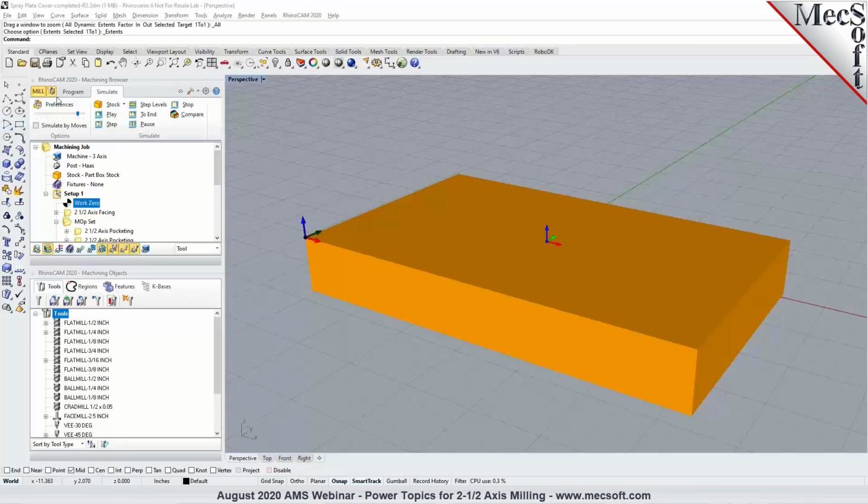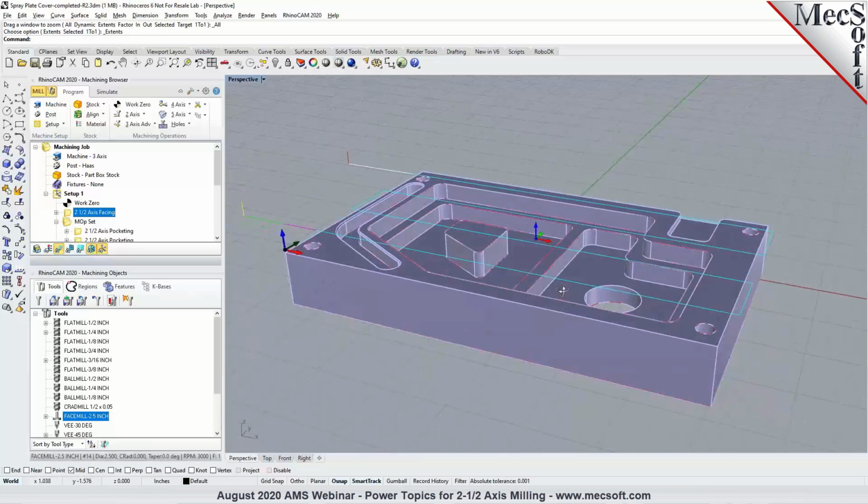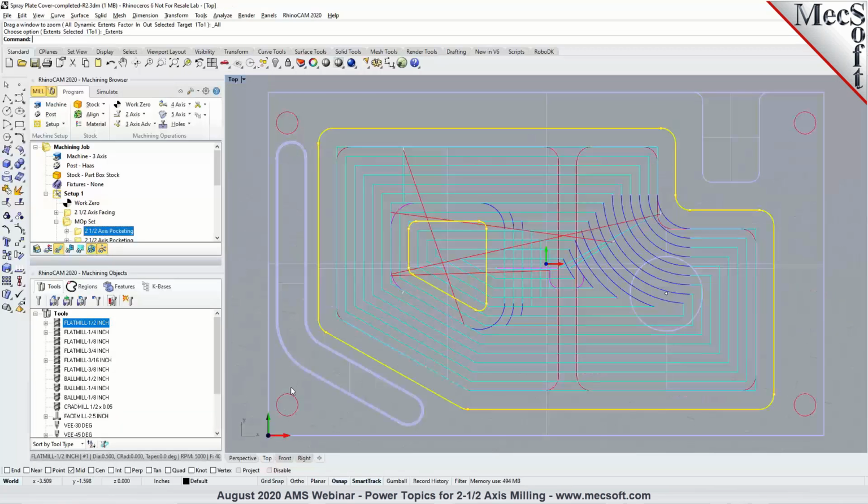Thank you, Joe. So, how the work zero affects your toolpath. In this particular case, since we set it to the top of the stock in the southwest corner, all your coordinate program points in your resulting G code will have positive X and Y motions for the most part. For example, in this pocket operation, you'd end up with all positive XY motions because your XY origin is set to the lower left corner and the Z is set to the top of your stock.